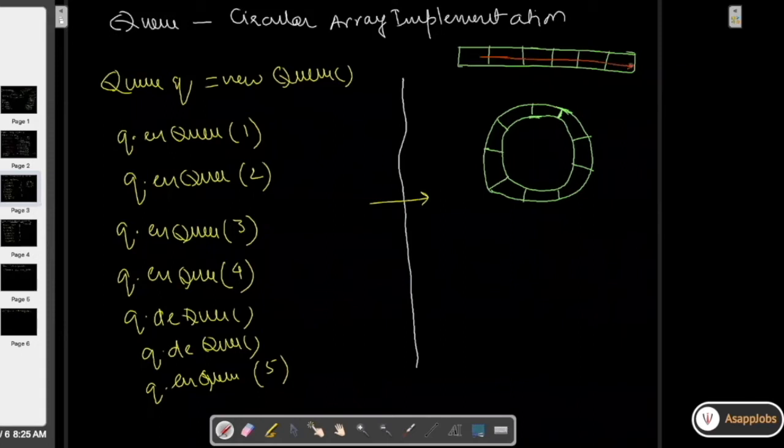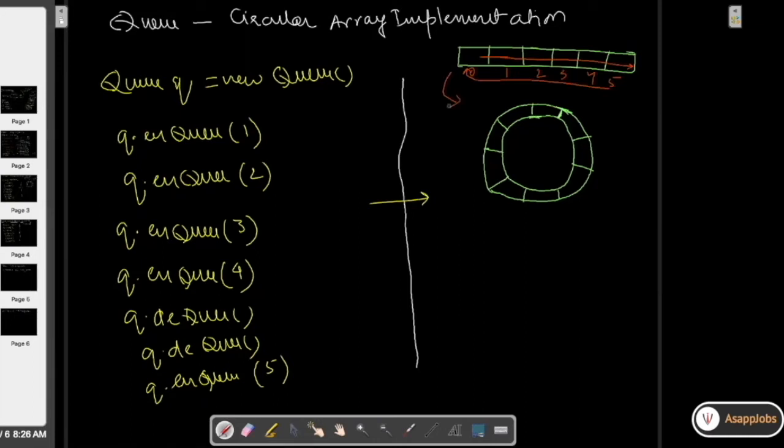And as soon as I enter the last element, after that there is no position left. So if I'm here, then I move here, then I move in this block. It was starting at 0, 1, 2, 3, 4, and 5. And as soon as I have to move after 5, I'll again come back to 0 itself. So if you can somehow enable this movement from the last to the first one, this array can start behaving like a circular array, and then we can treat it as if it is a circular array.